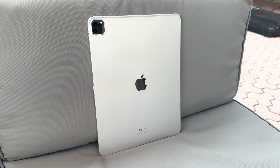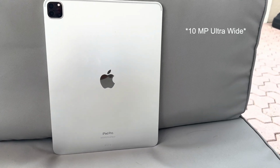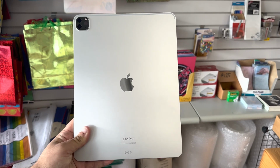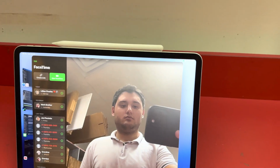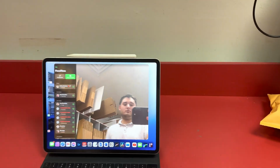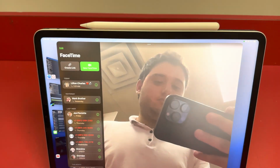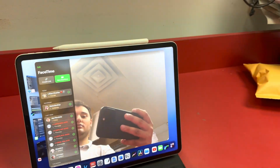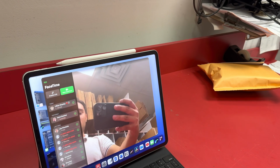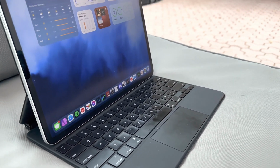The back cameras are one 12 megapixel wide camera and a 12 megapixel ultra wide camera. It also has a LiDAR sensor for some augmented reality. The front facing camera also has Center Stage, and that's just really where the camera pretty much follows you around at the center, so you're always in the center of the camera. It's a pretty cool feature that was introduced in the M1 iPad Pro, and it made its way to the M2 iPad Pro. I do wish the camera was in the middle like the new regular base model iPad, but that's just me. This does have Wi-Fi 6, which is nice to have if you go for the LTE model.